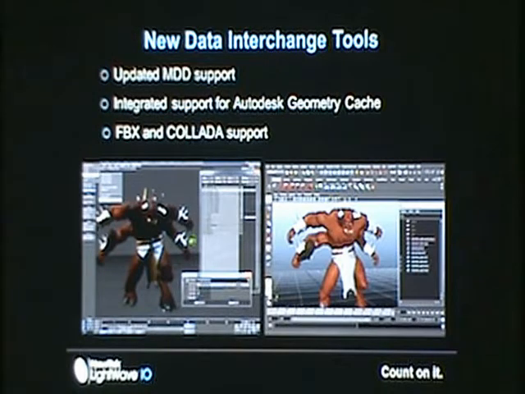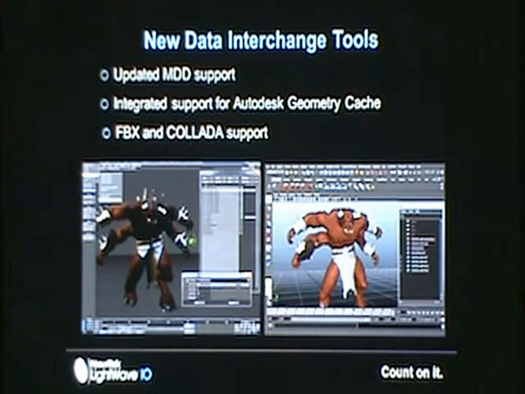In LightWave, you can either, if you have a character with multiple objects, which is another thing that it now supports. You used to have to do MDD baking one item at a time. Now you can go in your scene editor and select multiple things that you want to bake at once. It will bake all of those things at one time. It will save them all to the same folder. It will name their baked files what the object file name is, so that you know what it is. And it will also, if you check the box, output them as OBJs at the same time. So I'm trying to make it so easy so that you don't have to do all these things, and you have options to quickly get this stuff in and out.